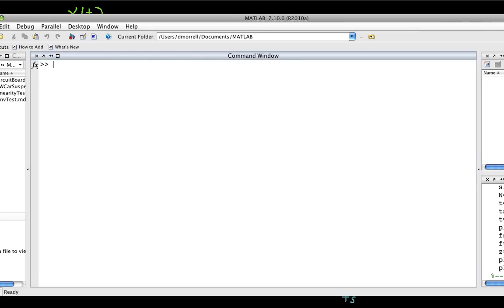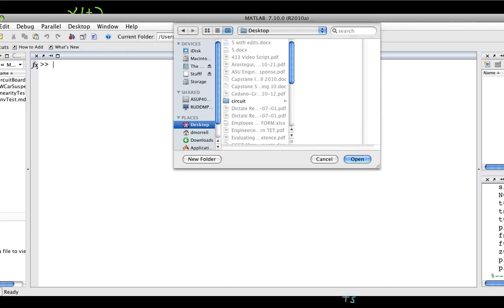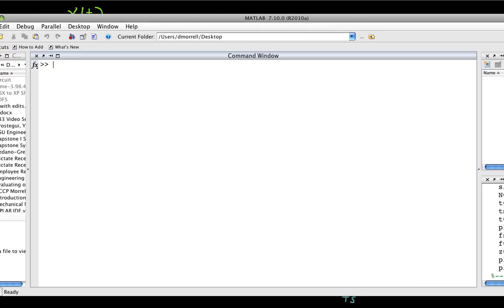So, the first thing we need to do is I need to change MATLAB's working directory to a folder that I have placed a .wav file in. MATLAB has a function that reads wav files. So, I've created a file called whistle.wav and it's basically I whistled into my microphone for a quarter of a second. And this will read the data out of that file and store it in the vector x.